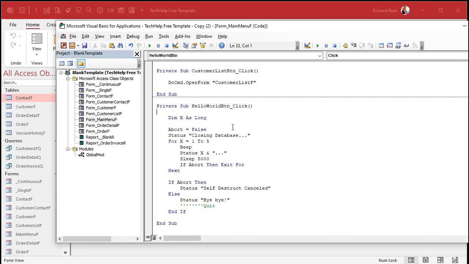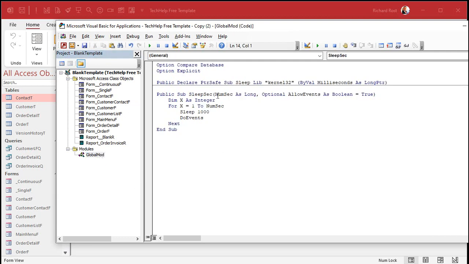So what sleepsec does is, no matter how many seconds you want to pause for, there's an internal loop inside of here that only pauses a second at a time. So you could say sleep 30 seconds, and it'll come in here and it'll loop 30 times, sleeping 1 second at a time. You can change this. You can make this 100 milliseconds and then multiply that by 10 if you want to. There's a whole lot of different things you can do. I think 1 second's enough for people to wait for a click to register.